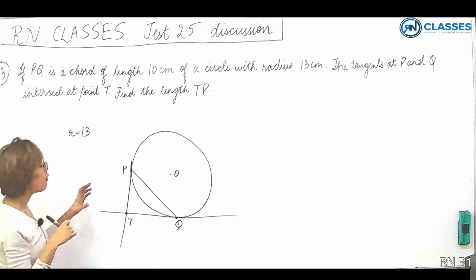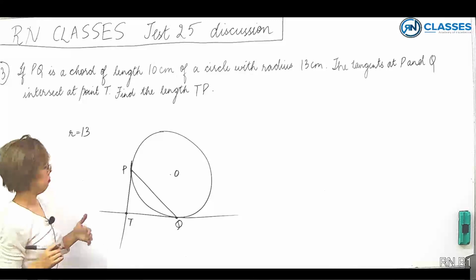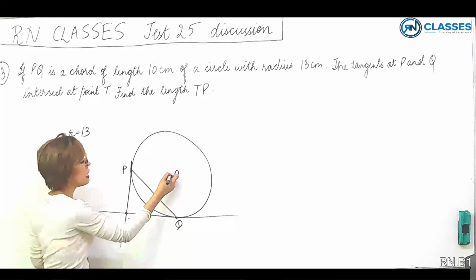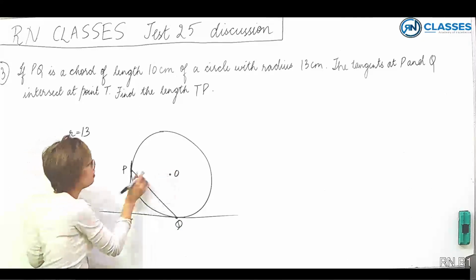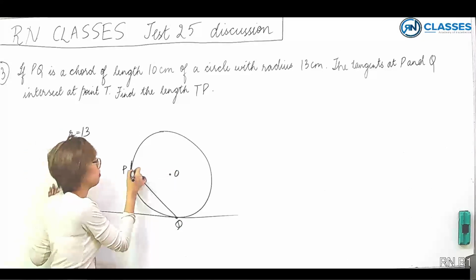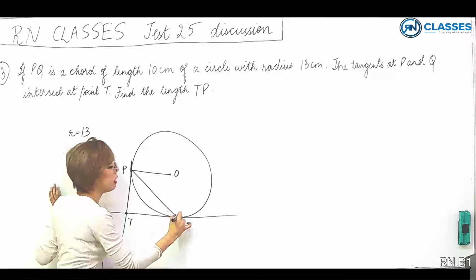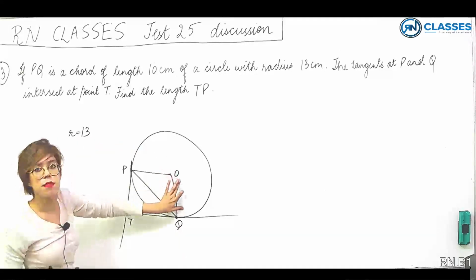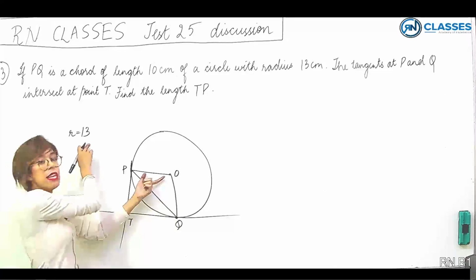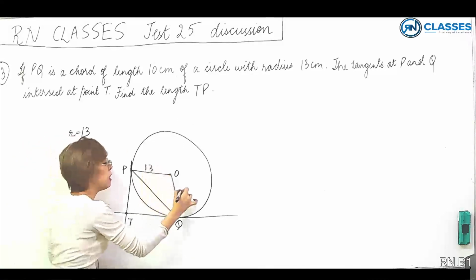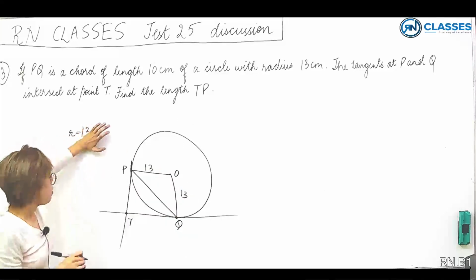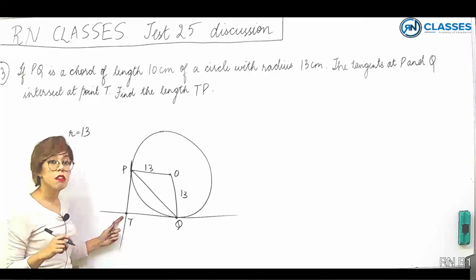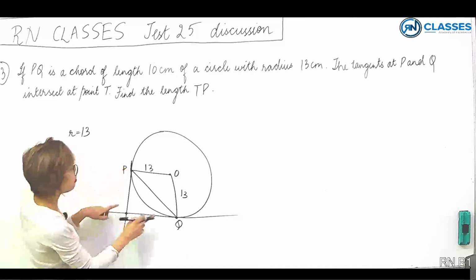Right? I need to find the length CP. Okay, not a big deal. I just need to find this length. Now, obviously, tangents are getting involved. Right? I will join the point of contact with the center. Similarly here. Right? That means these two are the radii. So radius is given, that is 13. So this is 13 and this is 13. Now what else do I know? Also I know that C is a point external to the circle. So that means CP will be equal to CQ.